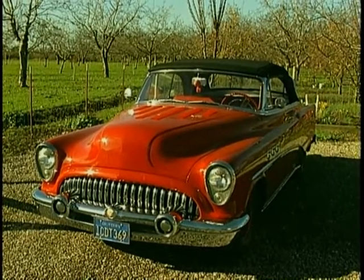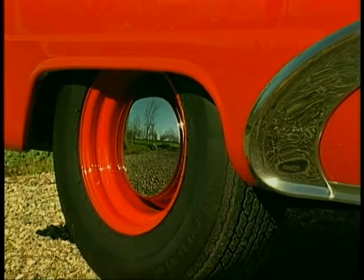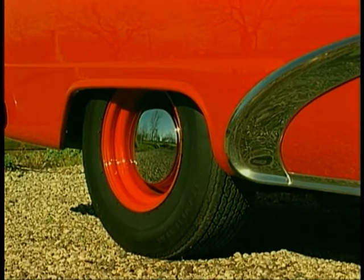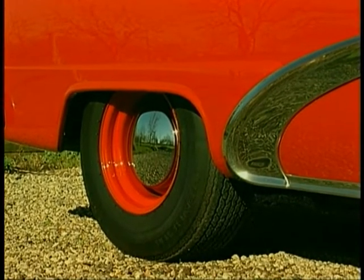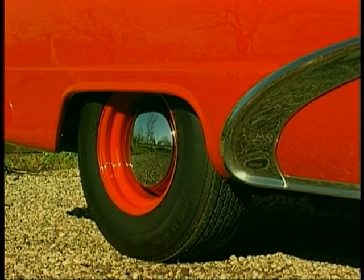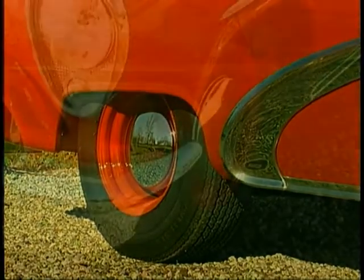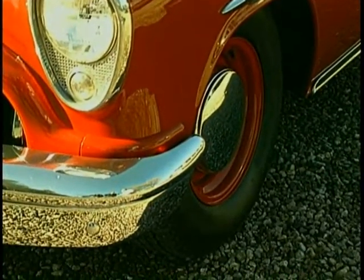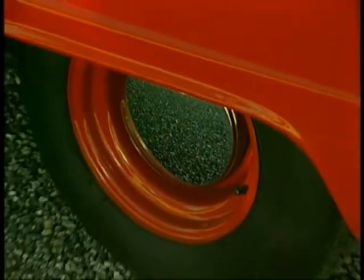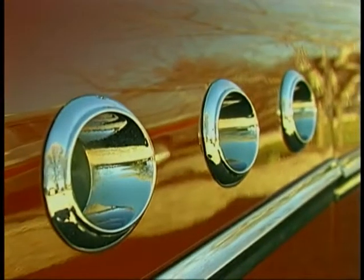The wheels, I do like what you've done with those. It's kind of got the resto look. Where did you get the hubcaps, and what kind of wheels are those? I think they came from a place out of Fresno, Vintique Wheel or something like that. And the hubcaps are actually a 49 or a 50 Mercury hubcap. I'm not sure what year it is. It's pretty much the same look as the original Buick hubcap that was on here, except it doesn't say Buick in it. And that's what I was trying to achieve. And the tire's probably a little bit larger, right? Yes, right. A little bigger tire on it.